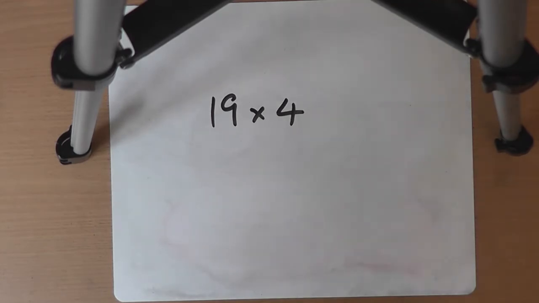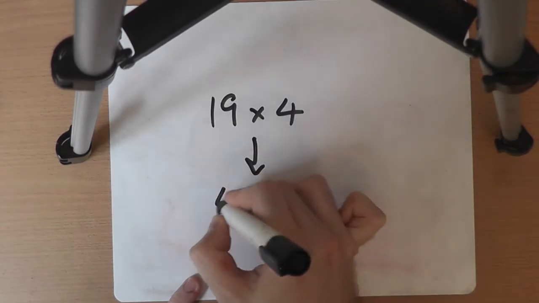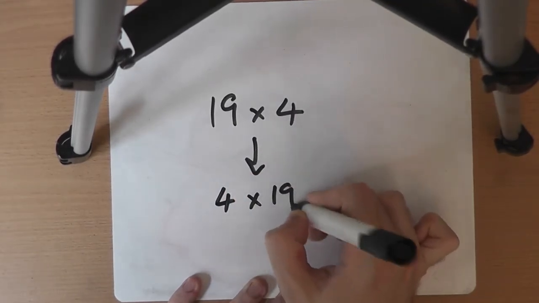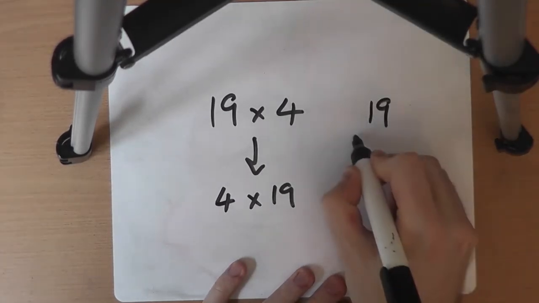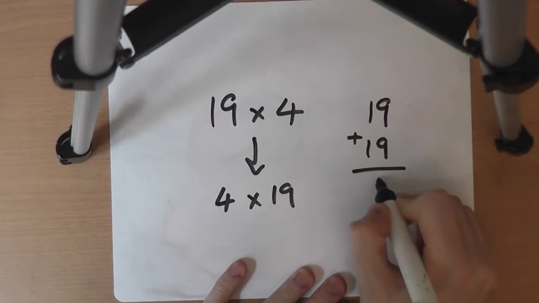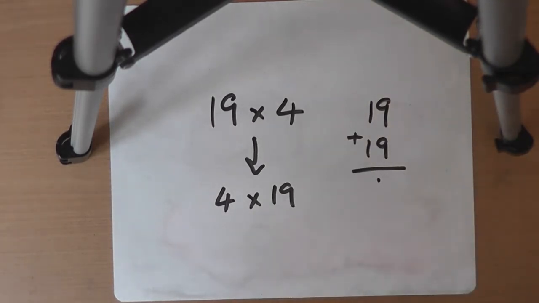Or, with our second top tip, we can think back to what we've just said about the 4 times 5 and the 5 times 4. When we had 4 lots of 5 and 5 lots of 4, they both gave us the same answer. Because it turns out we can do this for any times question at all. We can switch the order and it still works. So instead of doing 19 lots of 4, we could get the same result from doing 4 lots of 19. And that we could do, because we could add on 19, get a total for that, then add on another 19, and then add on another 19, and we'd get to an answer.